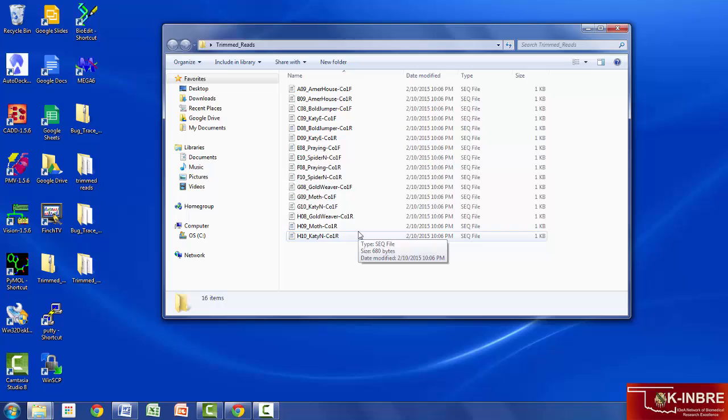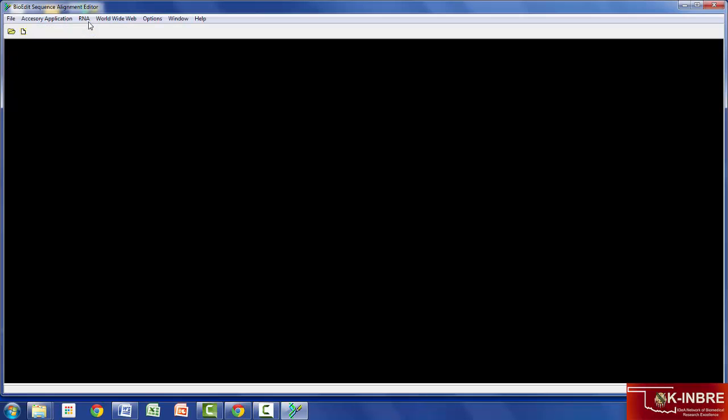So what we are going to need to do is open up BioEdit, import our .seq files that we exported from Finch TV, and then assemble the forward and reverse sequences. So first, let's open BioEdit by double-clicking on the icon. So we need to first create what's called an alignment project. So let's go ahead and click on the little icon that looks like a sheet of paper.